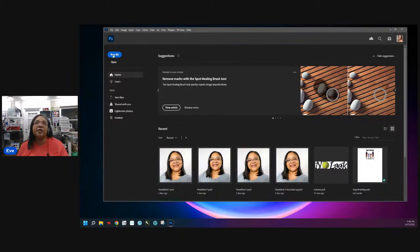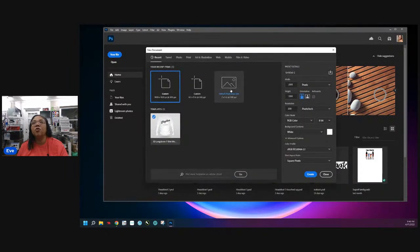Anyways, new file. So let's go new file. When that opens up, we have preset sizes there that we can choose, or we can create our own over here. Create our own preset. And that's what I generally do because I can't figure out how to get to the other presets. So notice this one says pixels.